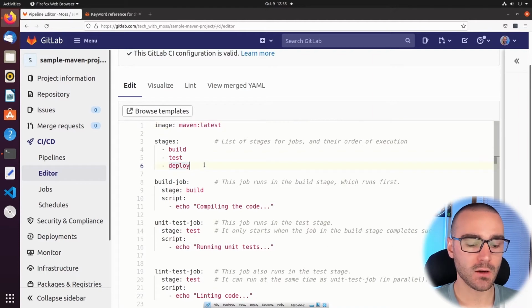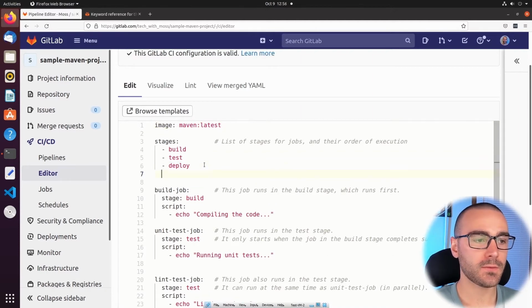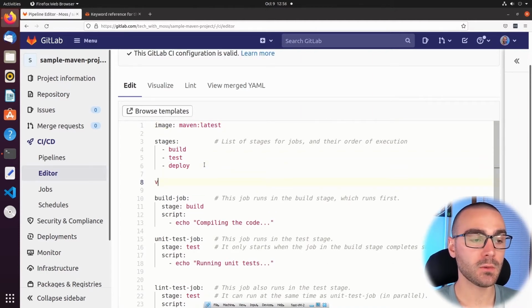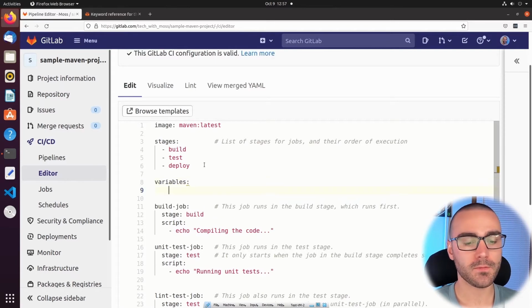So now that we've defined the Docker image that should be used when running these jobs, the next thing that I want to define are variables. So we can define pipeline variables inside of our pipeline definition using the variables keyword. And what should be our variables for this pipeline definition? Well, we're going to have two variables. The first is going to be called MAVEN_CLI_OPTIONS.